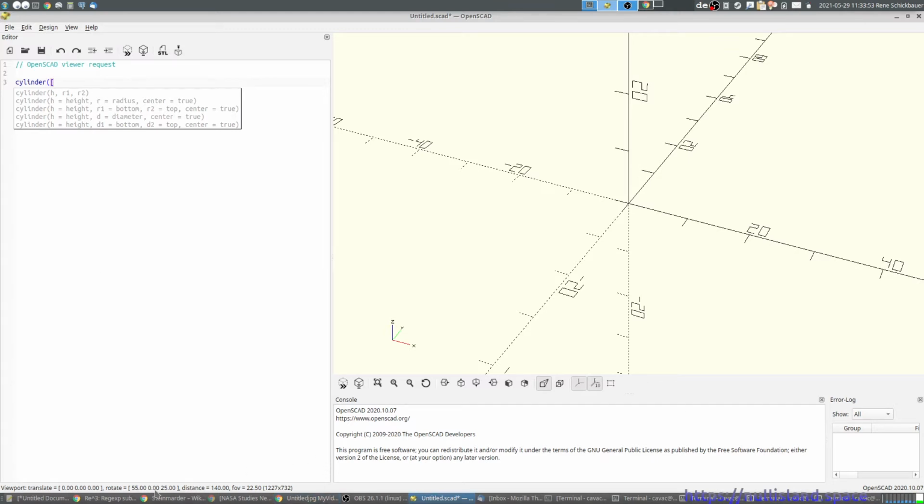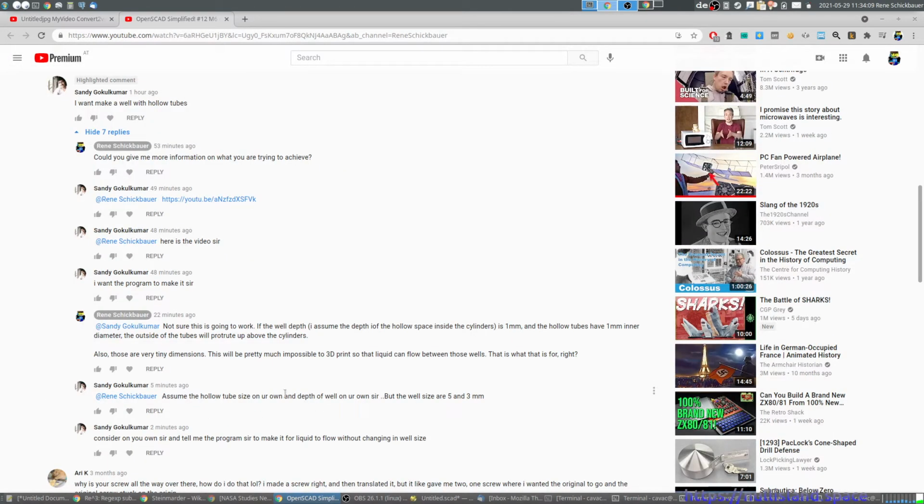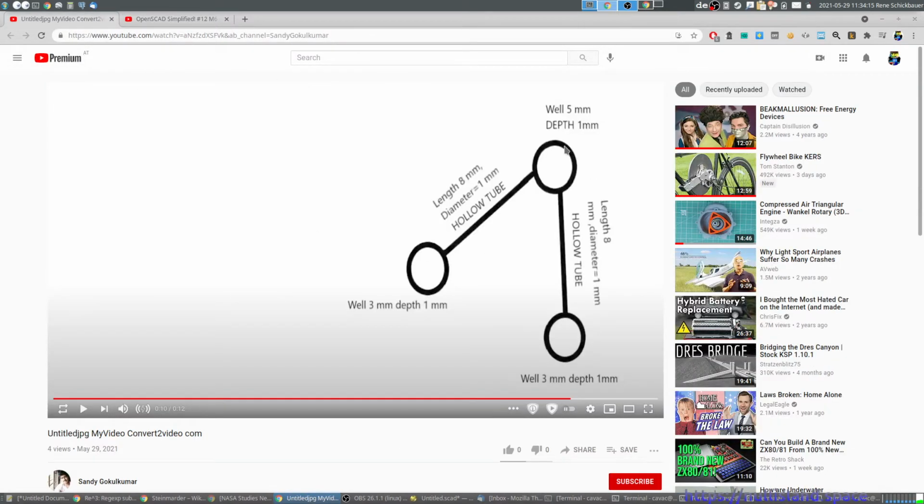Cylinder. We start at 3 mm. We're gonna make a more depth. I've checked it with Sandy, so 5 mm, and then we got 3 mm wells.